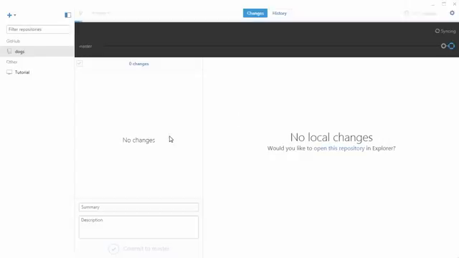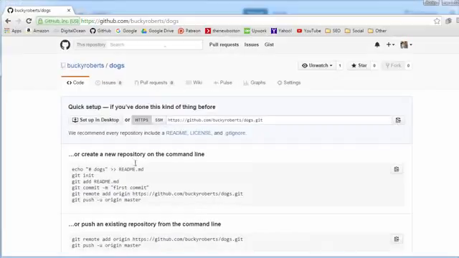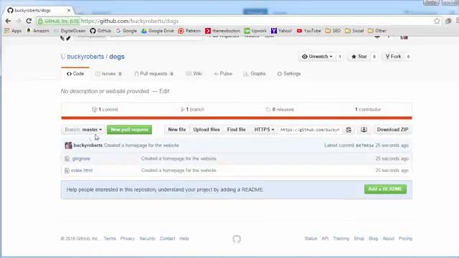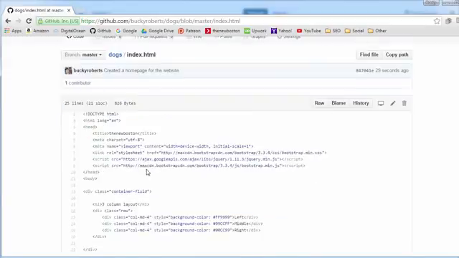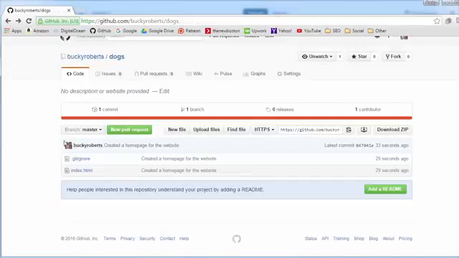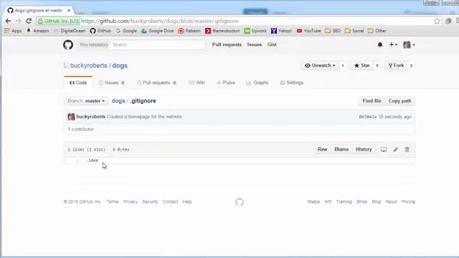I'm going to click this, and it's syncing, taking some time to connect to GitHub, and check this out. If I refresh this page, look at that. We now have all of the code for our website and also our gitignore file, looking sweet.